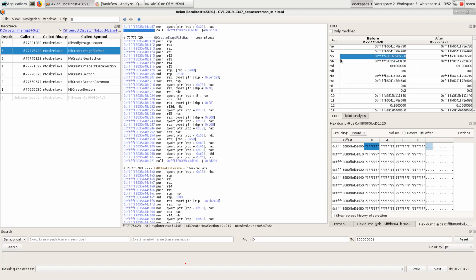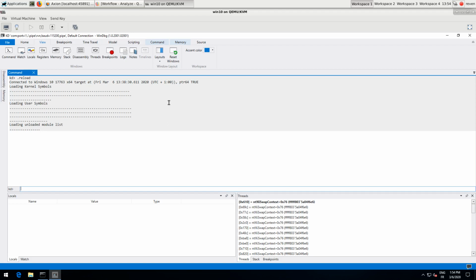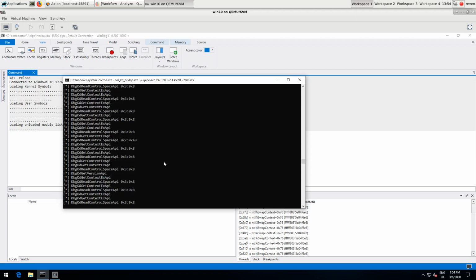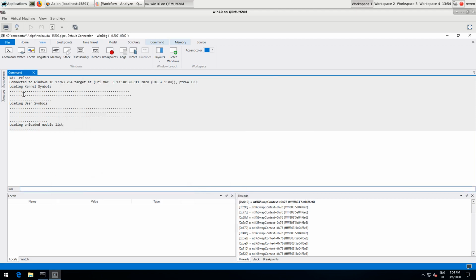So I wish I could use an external tool to help me with getting the information. Something that's not yet part of the product, but we have working as a proof of concept, is connecting WinDbg to a running trace, to a loaded trace, as if it were a running virtual machine. This is what we're going to look at here. I have WinDbg connecting through this binary bridge to my trace, and I reload it, so I can just type commands there to access my trace.